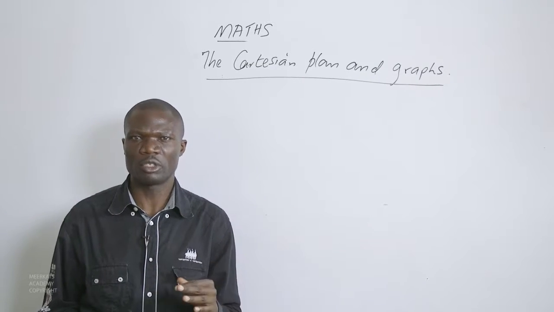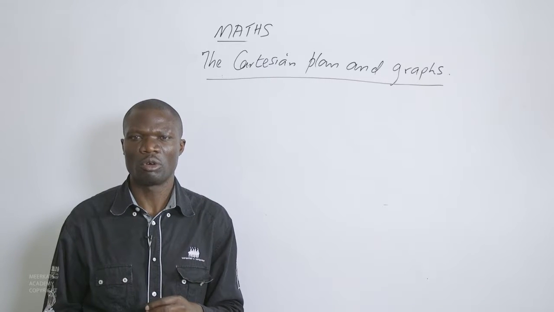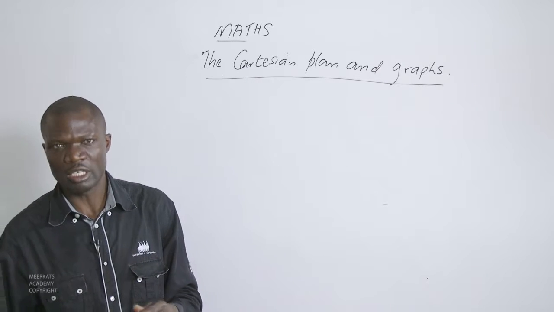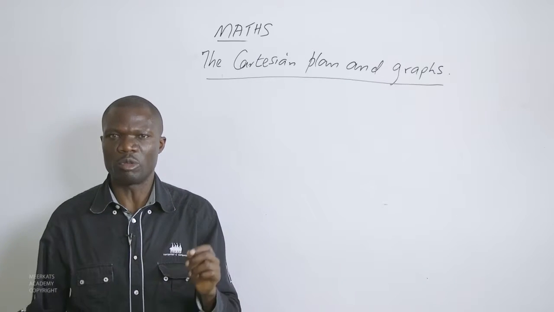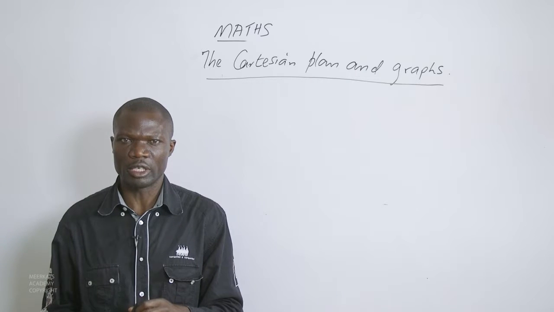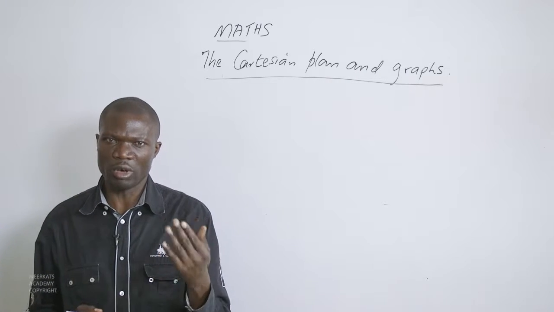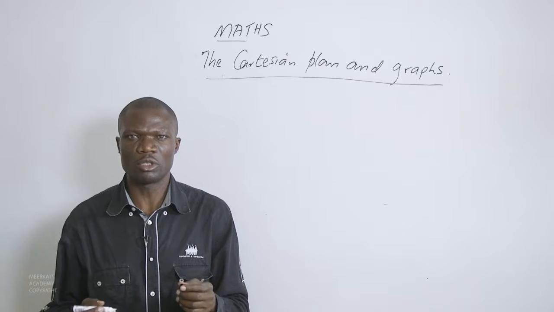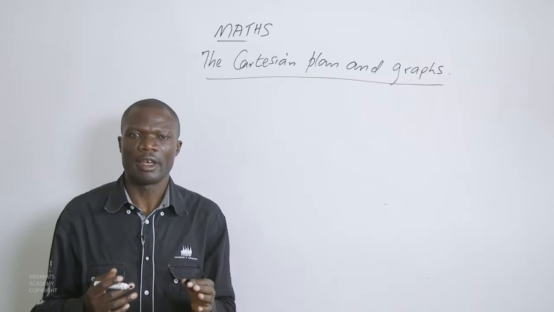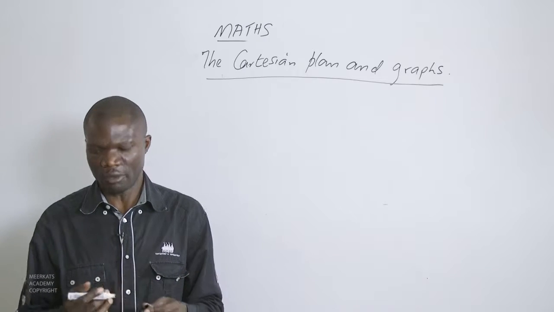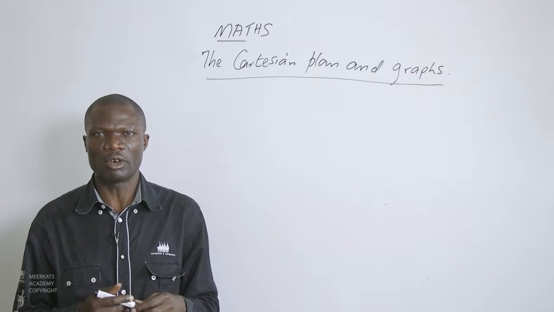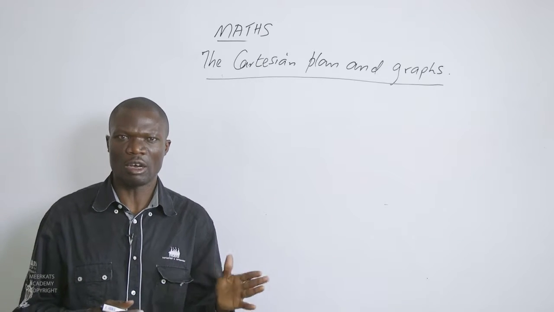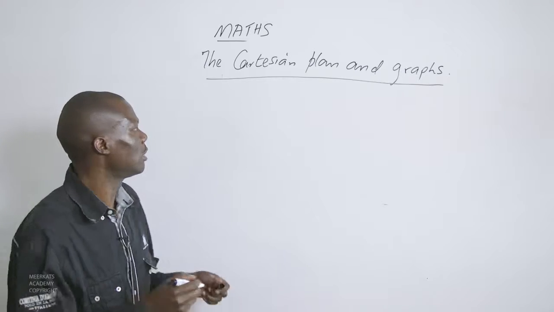Now, there's no difference with what we are going to go through, but this time round, we are going to look at a Cartesian plane and be able to describe what a line is. Just to remind ourselves what a Cartesian plane is, we are supposed to know that a Cartesian plane is simply put on a flat surface with variables of x and y, and these variables have where they intersect.